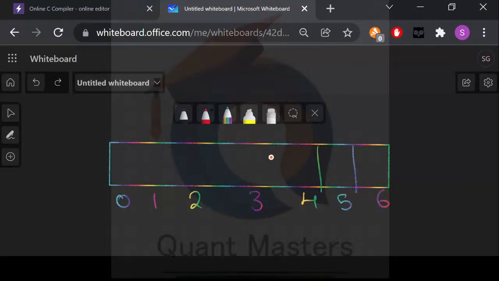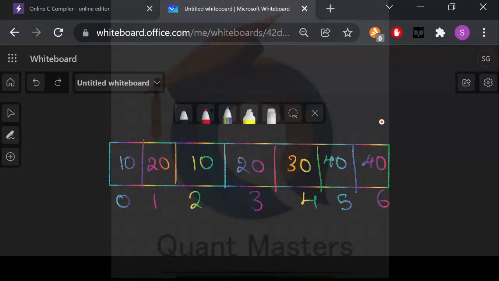So basically we have 7 elements in total. The elements are 10, 20, 10, 20, 30, 40, and 40.